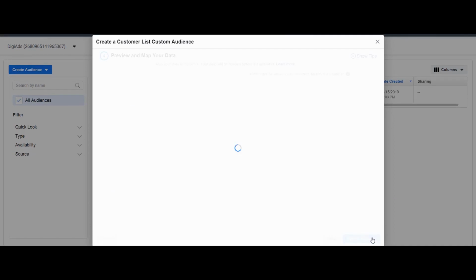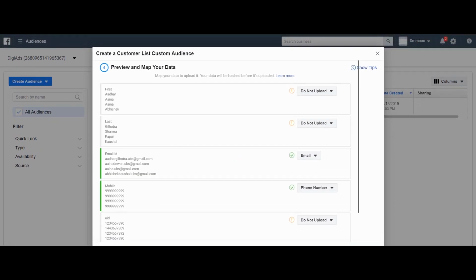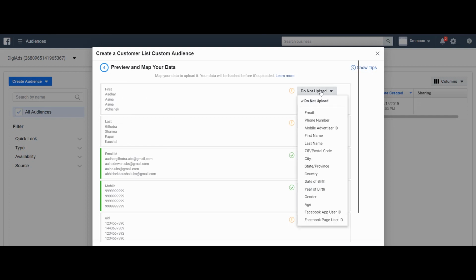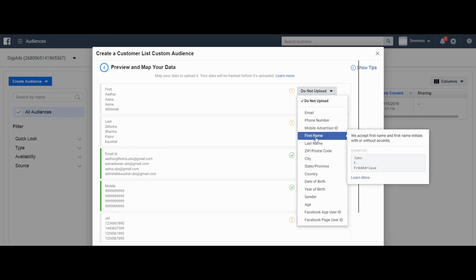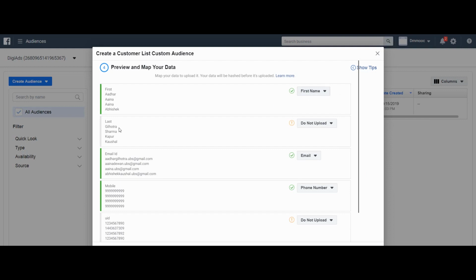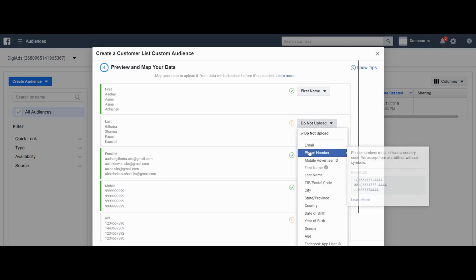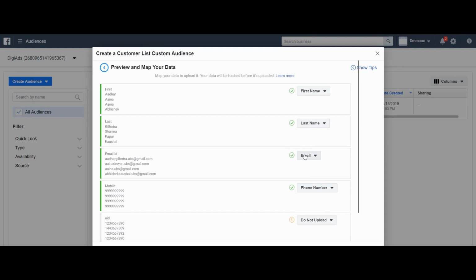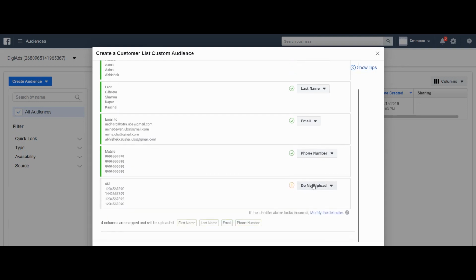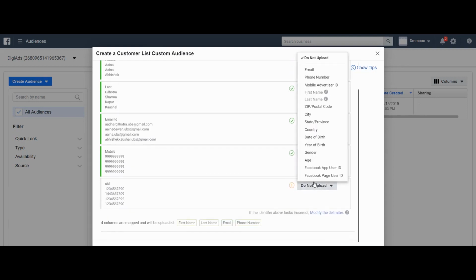Now see, here a few of the identifiers are matched, but a few are not. We have to match the identifiers. From here, you can select an appropriate identifier for the respective column. This is the first name. This is the last name. This seems to be the Facebook ID. It is not matching.